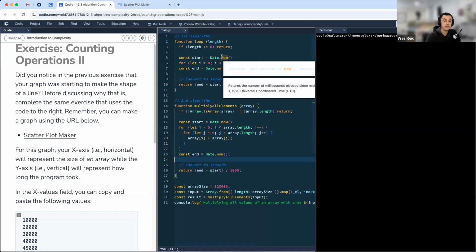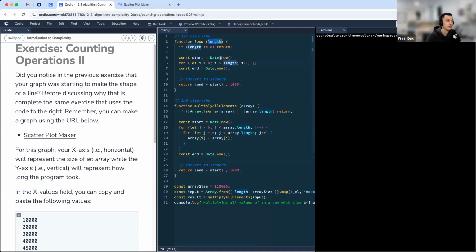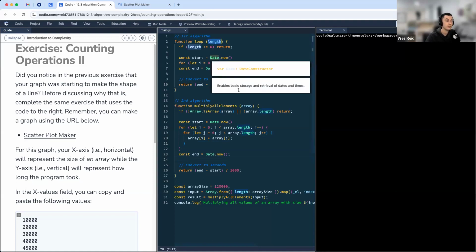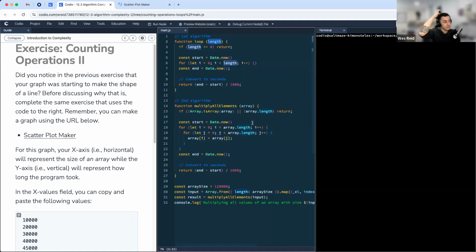One is the type of data that's getting inputted, right? In this first option, we're inputting an integer, whereas in the second algorithm, we're inputting an array. So maybe that has some effect on what's going on. In this first one, we're just iterating. In the second one, we're doing multiplication. Perhaps multiplication has an effect on what we're doing. In this first one, we have one for loop. In the second one, we have two for loops. Perhaps that has something to do with the overall runtime, why it's taking a bit longer.